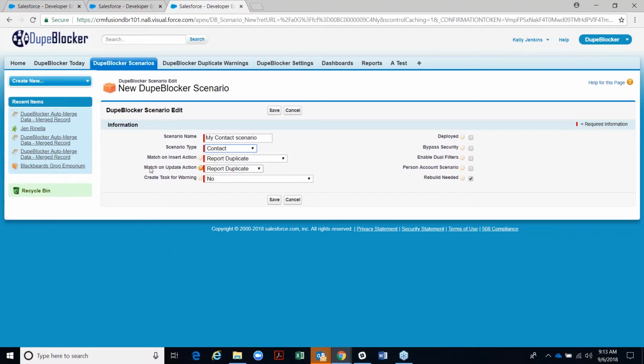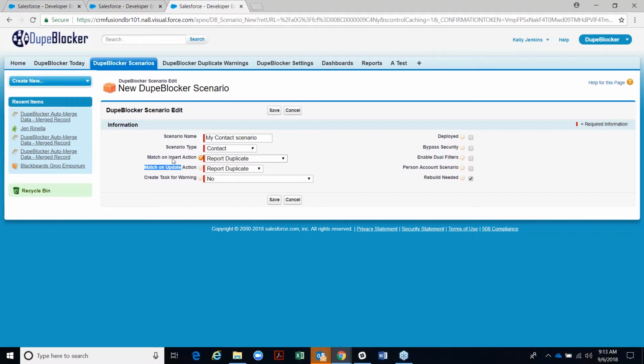Match on insert action and match on update action. This is where we tell DupeBlocker what we want it to do when it detects a duplicate when somebody inserts a record that matches an existing record, versus what we want DupeBlocker to do when it matches a record that somebody updated to match another existing record.